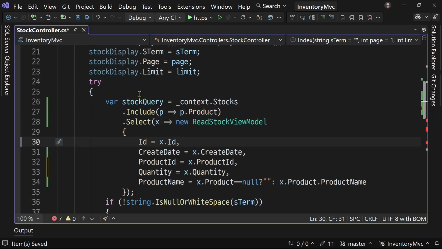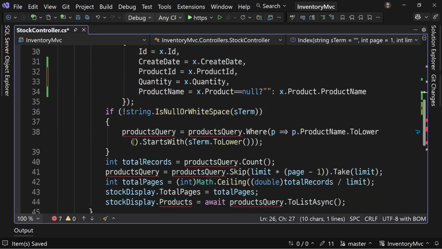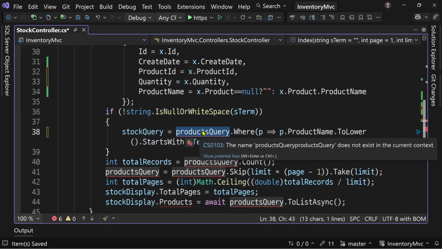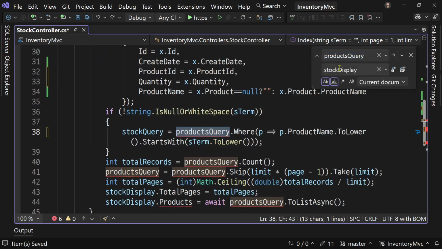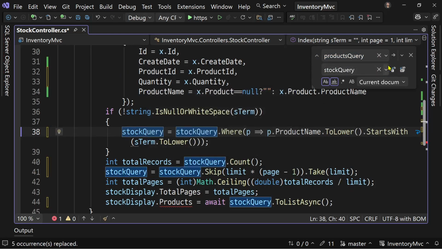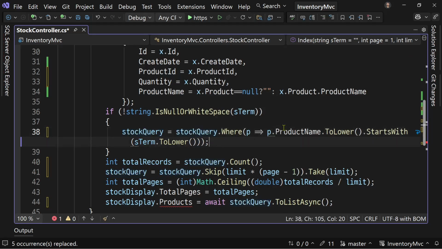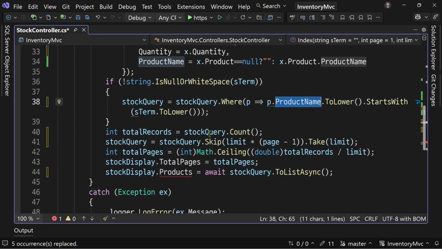So we can search, let's find this and replace product query with the stock query. Okay, so this one is good, and we can filter it by product name, then count, and it should be stock query.